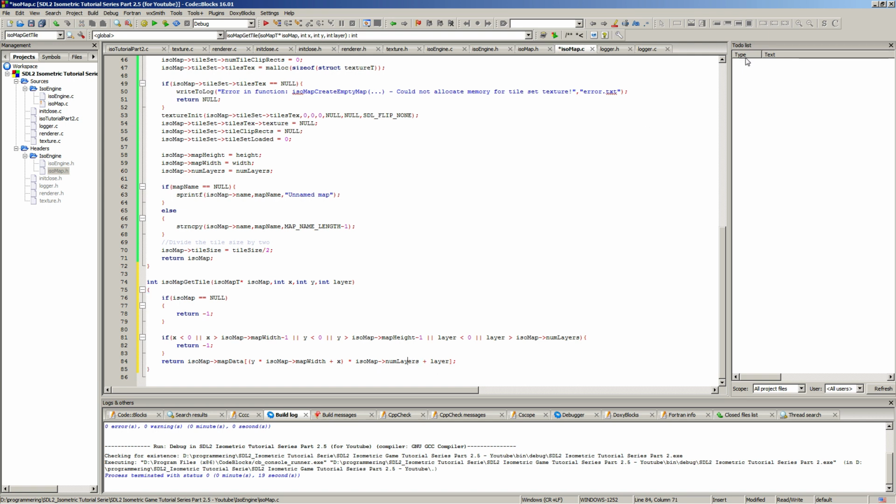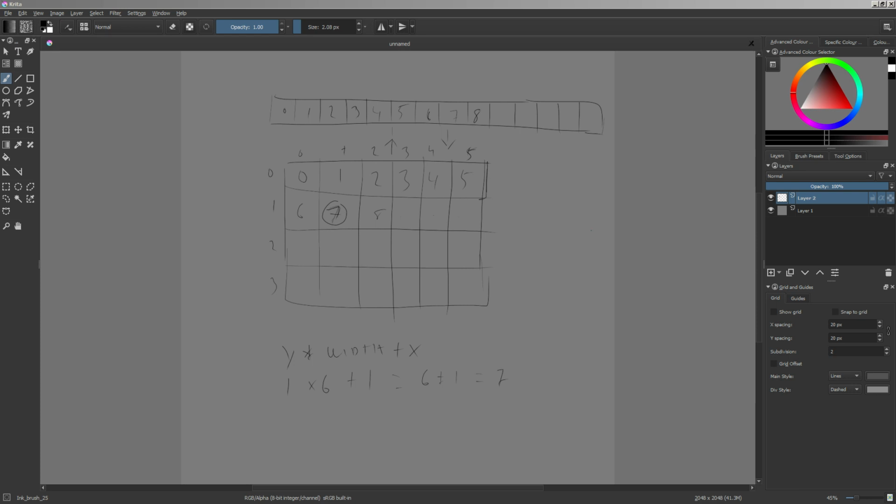So what this does is basically saying, hey, we want to move from one. Say if we have a really simple map here, really simple thing here, like before. This is layer 1, and this is gonna be layer 2, L2. I'm really not writing good today. So I have like 0, 1, 2, 3, 4, 5, 6, 7. So what this is gonna do is just gonna say, hey, we wanna start looking at this memory here. This starts at 4. So what that does is we're saying here we're multiplying with num layers.